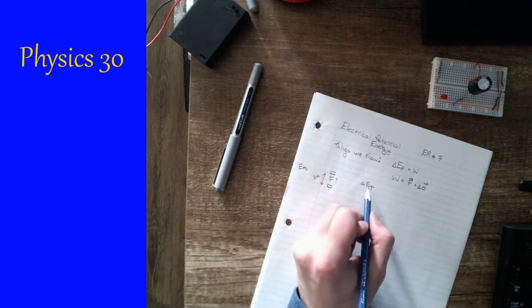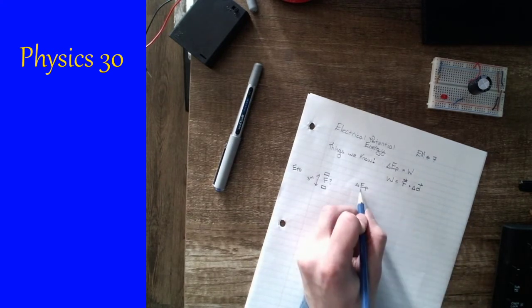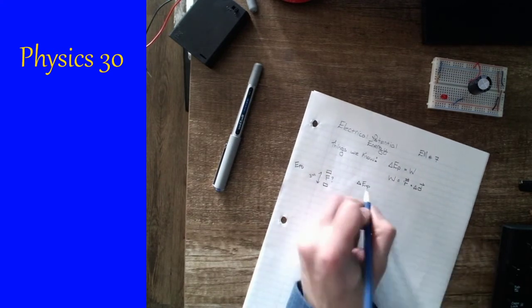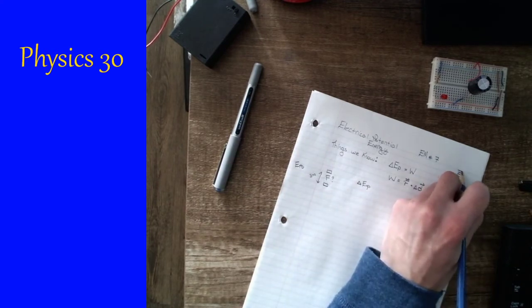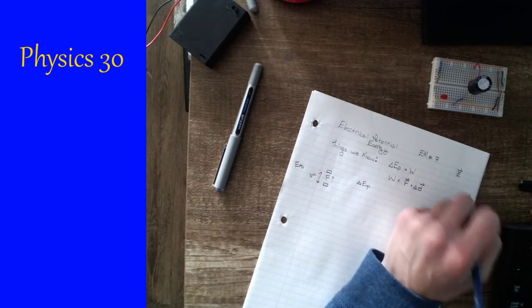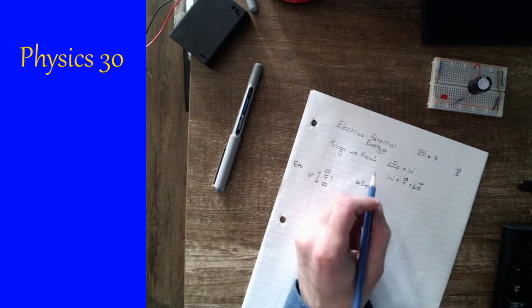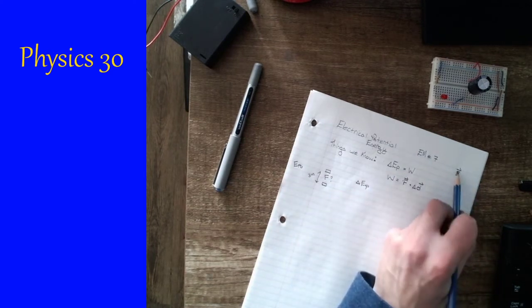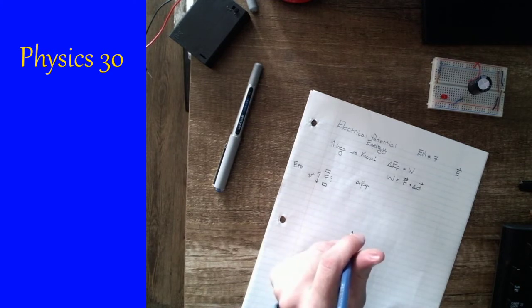This is where notation starts to become a bit of a problem. This is our electrical potential energy, and this is our electric field. And they're often going to be used in the same equation. So it's important to note: arrow overhead, electrical field. No arrow, electrical potential, sorry, electrical potential energy.